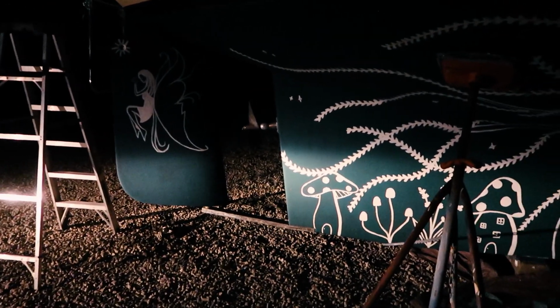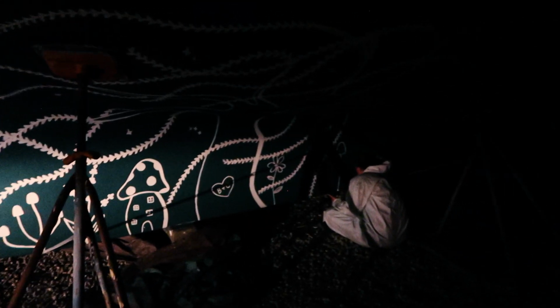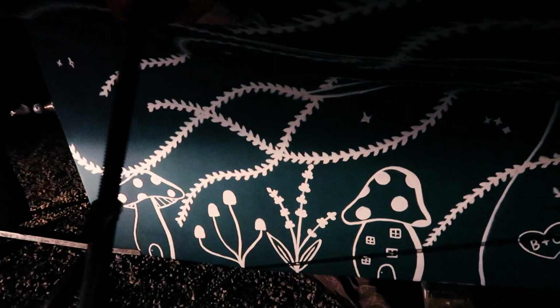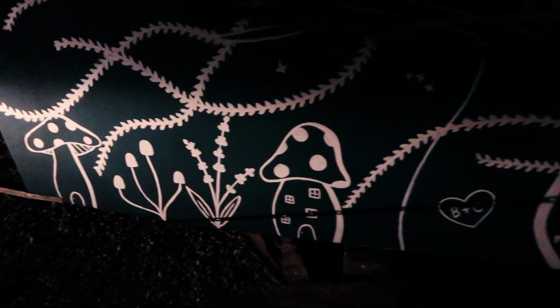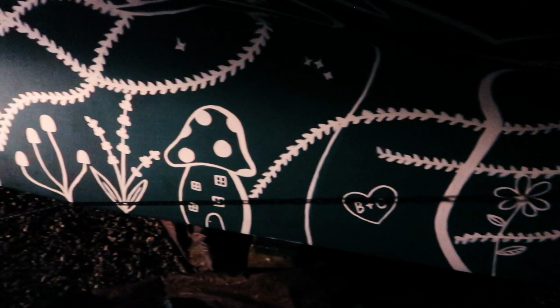It's about 10 o'clock at night, and Carlie's working on painting the bottom of the boat after we had dinner, and we are using the lights from our car so that Carlie can see that she's doing a really good job. She's painting some fun mushrooms, and she added a little carving to her willow tree and some flowers, mushrooms and flowers.